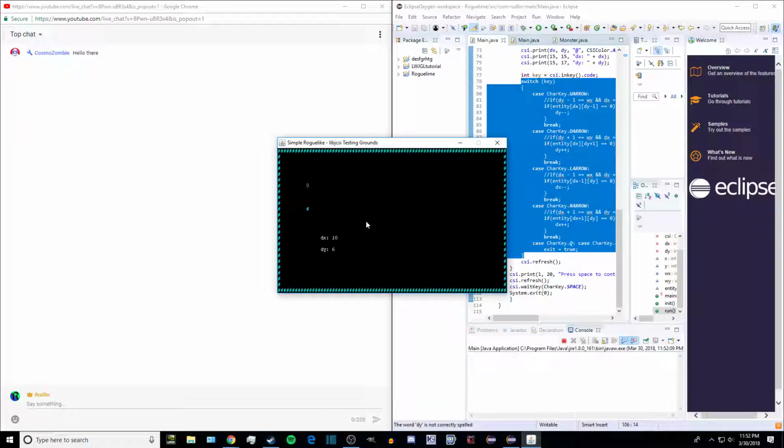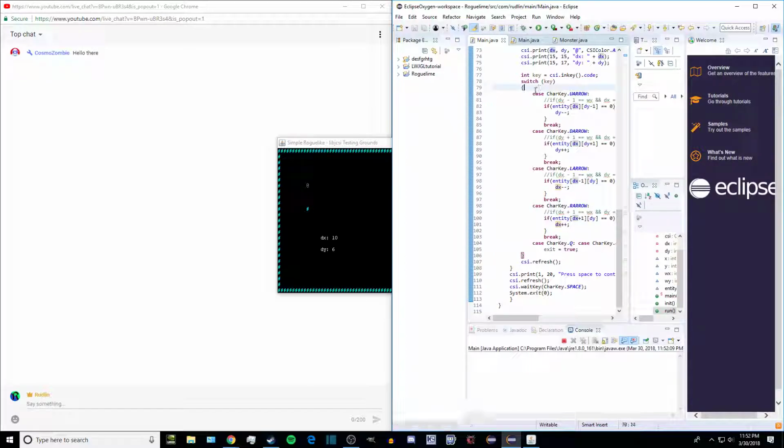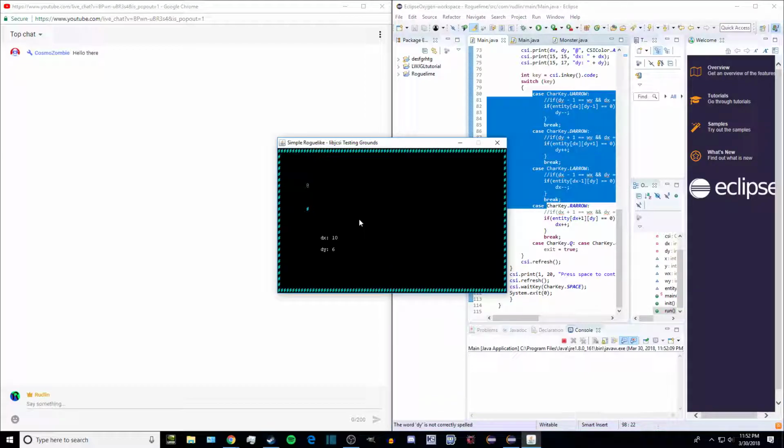Basically, I think cases are interfering with each other, and so the system freezes for a second, and you're not able to do anything.